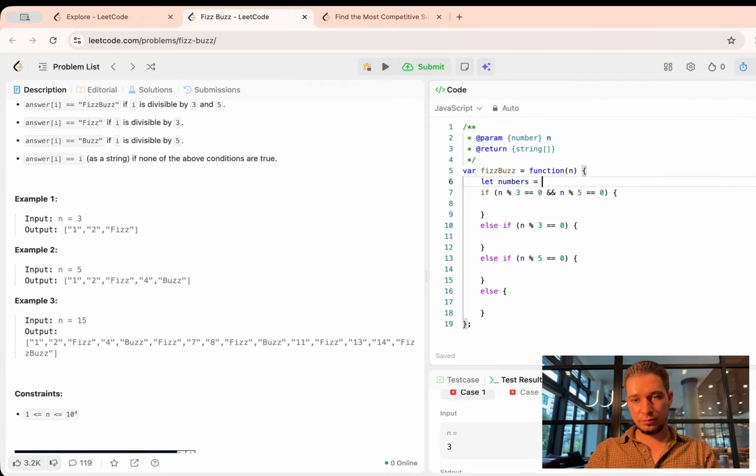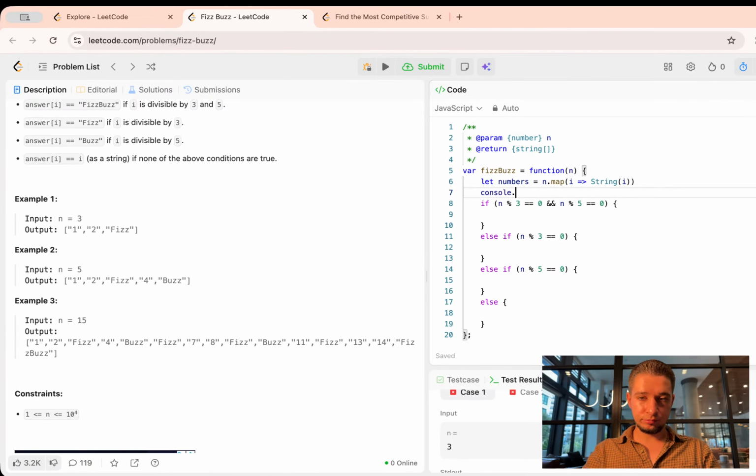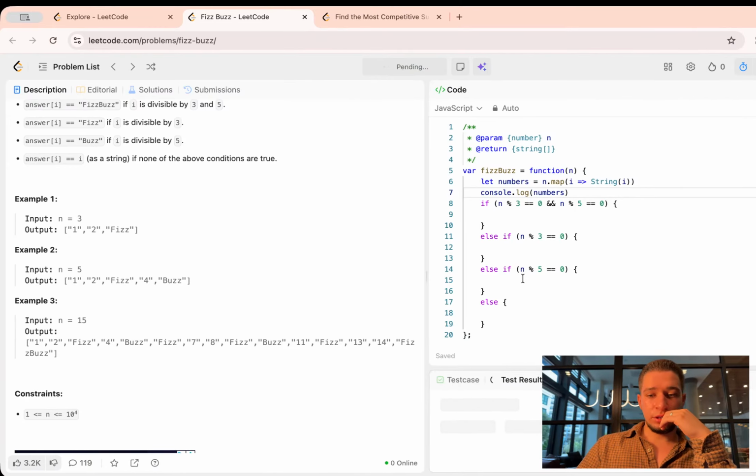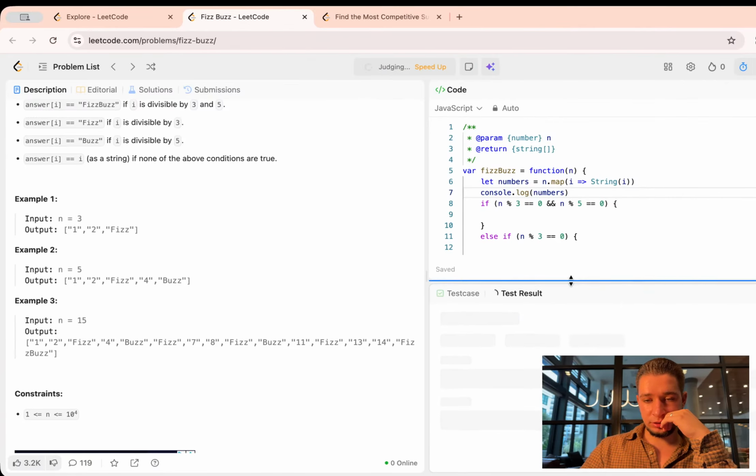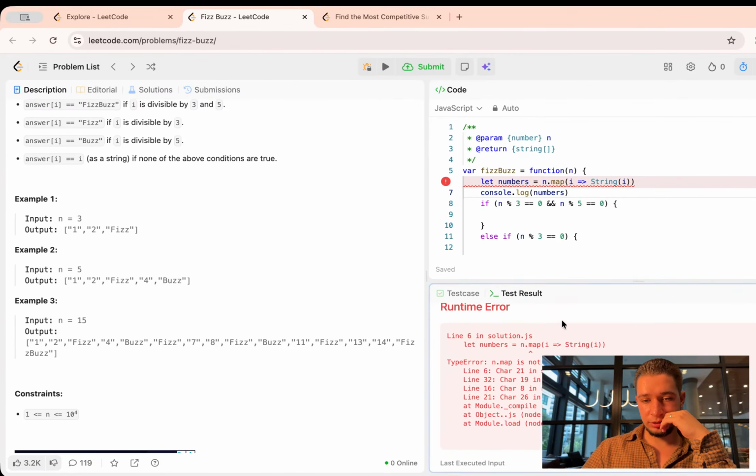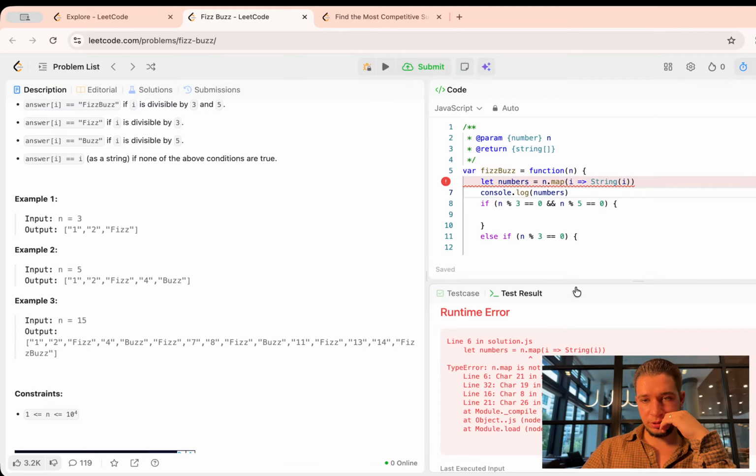Let numbers equal to, for example, we can get map out of that, and we can have i that will be a string. In such a way, we'll have a numbers list that will probably be an array with each of the elements. One sec, it's not a map. Yeah, of course.